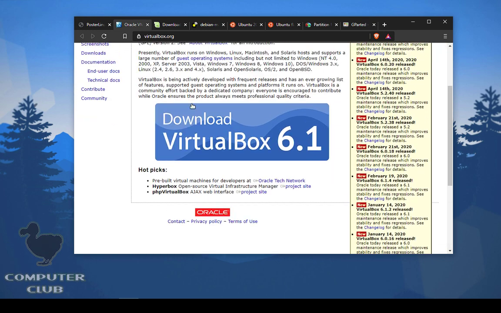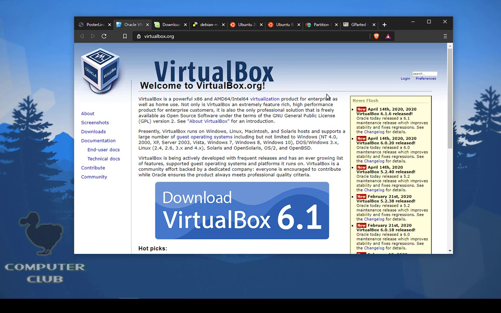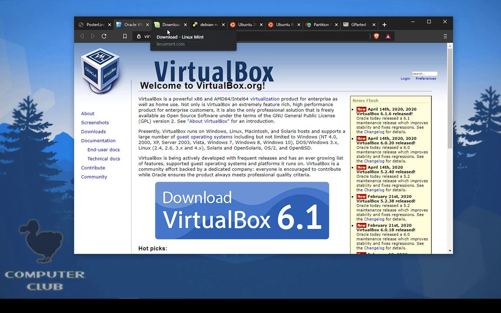Once you download that and install it, you'll be able to create a virtual machine, and then you can assign how much RAM you want to give it, how much space you want to give it, and then you can install your Linux on top of that. You can even install Windows or any other OS you want, but today we're sticking to Linux, and I'll walk you through the different distros, not all of them, but a few of them.